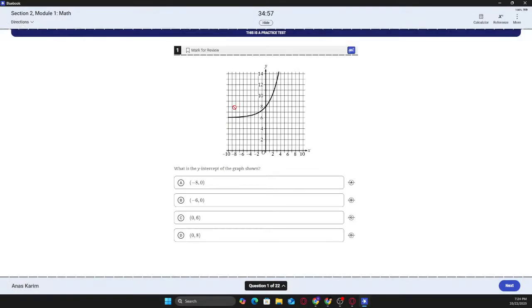Okay, first question. What is the y-intercept? So you're just going to look at this. We know the y-intercept is where the graph crosses the y-axis. So it wouldn't be any of these, because that's just when y is 0, which would be considered an x-intercept. So those two are wrong. These would only be considered y-intercepts. Just look at it, it crosses 8 right there.